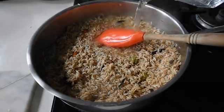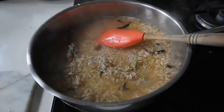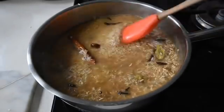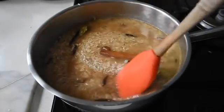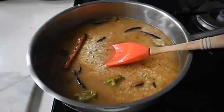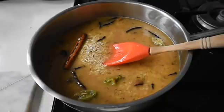And when you soak it as well, it means that you're cutting your cooking time in half, and you also cook with less water. So now I'm just adding just about enough water, and you can just say it's about 1.5 centimeters just above the rice. Reason is I'm going to allow the steam to actually cook this, you see.